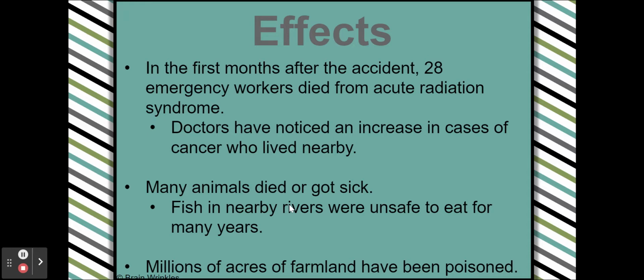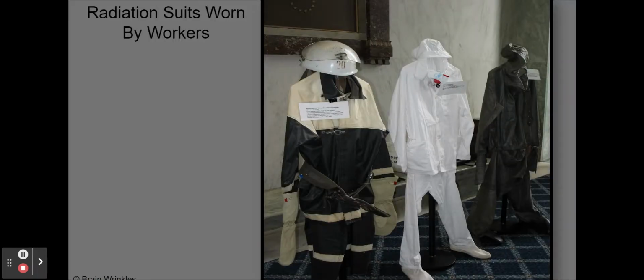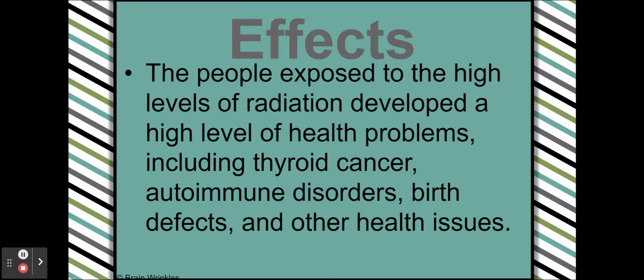Now, obviously, this is going to hurt all of those countries because now they can't produce anything to support their economy. These were some of the radiation suits that were worn by the workers. As you can tell, a lot of it's not going to protect them. Okay. Basically, guys, when you are exposed to high levels of radiation, your health problems skyrocket. You begin coming down with different types of cancers, autoimmune disorders, which means that your immune system doesn't work. If ladies were pregnant at the time, a lot of their children were born with birth defects, and then there's just a list that just keeps going on.